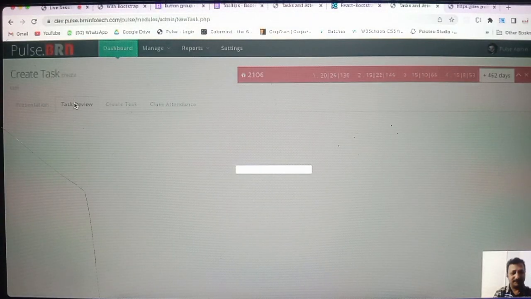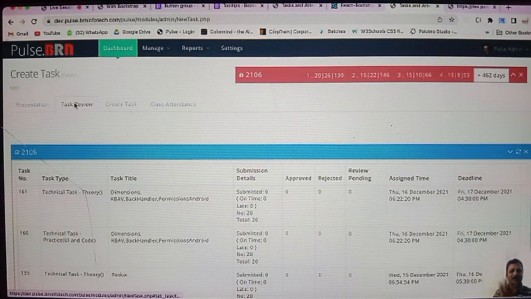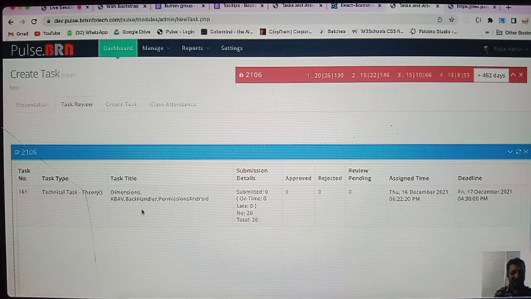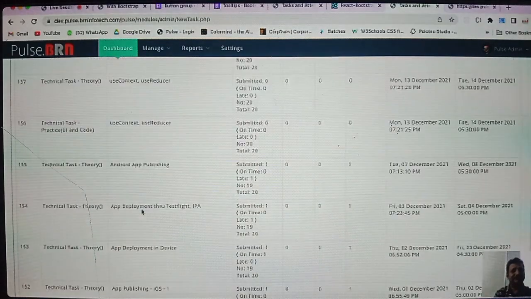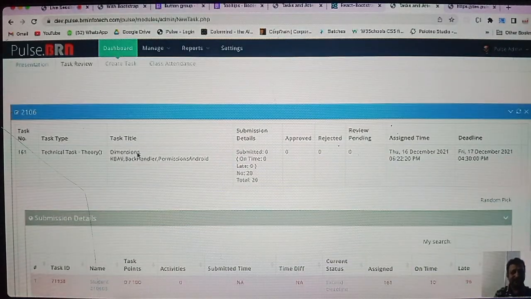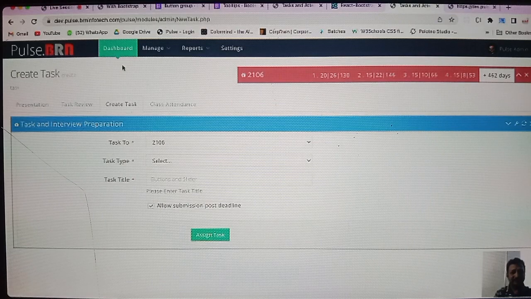This is to get the idea of what Pulse is. It is basically requirement gathering. By seeing the application, you can build your own. If I click on create task, I can create the task.